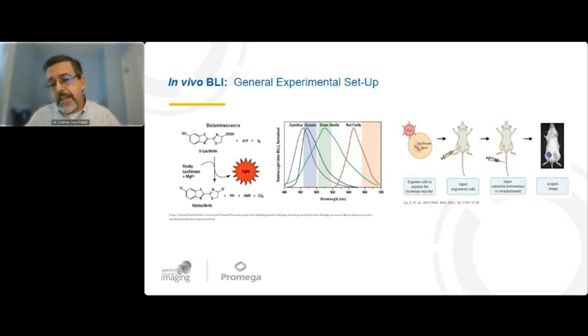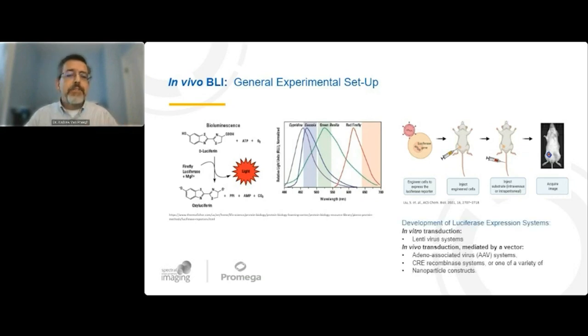system set up. Typically, there are one of two ways in which you can get luciferase to be expressed in your mouse model system. You can either tag cells ex vivo in an in vitro transduction setup, which is basically a direct viral vector transport of the luciferase gene into the cells of interest, and this is commonly done with a lentiviral system. Alternatively, you can use transgenic mice and induce the expression of luciferase in a subset of cells within that mouse model. This is typically done by an in vivo transduction protocol.